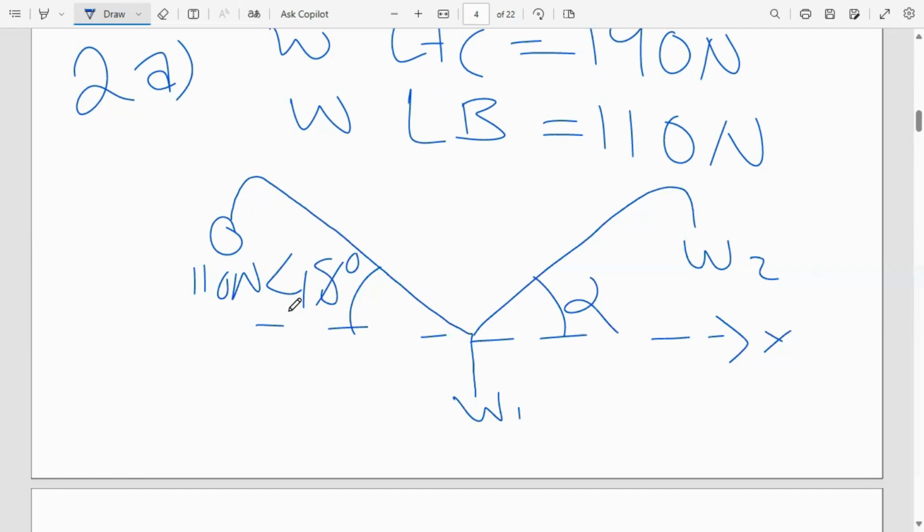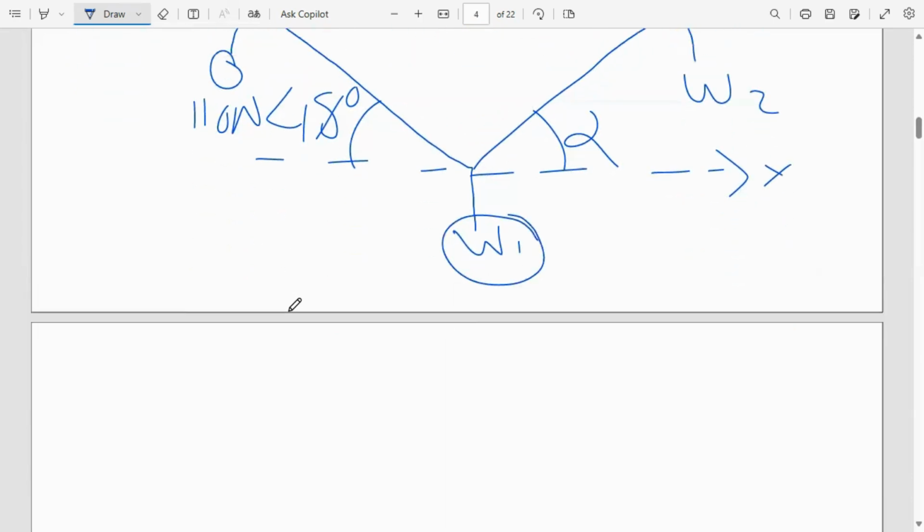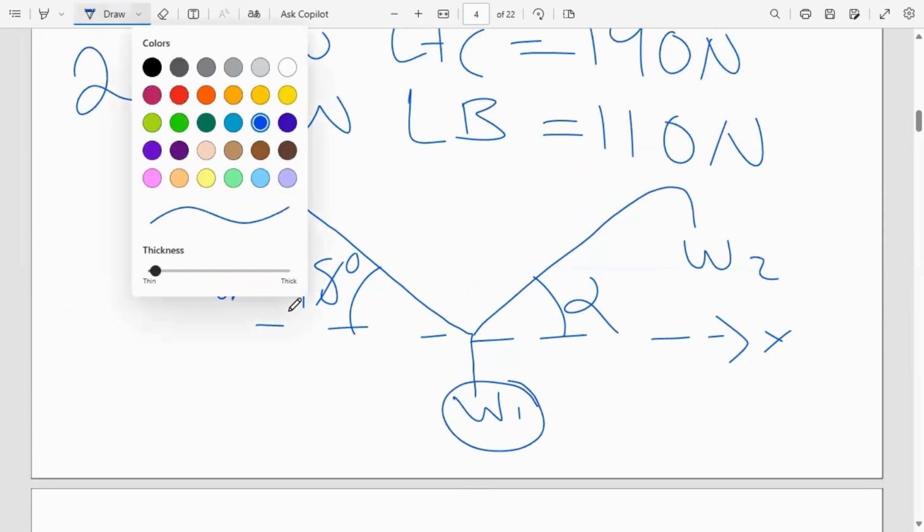So where is the weight of the leg and cast going to be? It's going to be at the center of mass of that leg and cast. So I think this is the one that has been given. Or using your common sense, you can see by just looking at that diagram that the center of mass of the leg and cast was the one which was directed down there. So that is going to be equal to your W1.